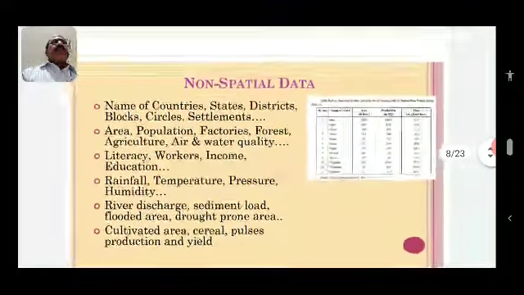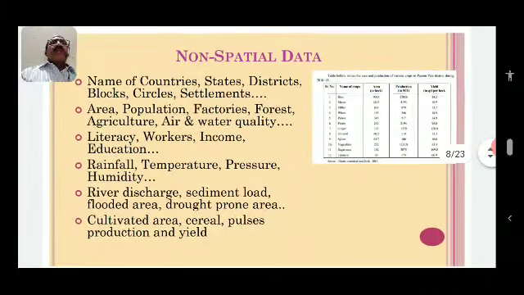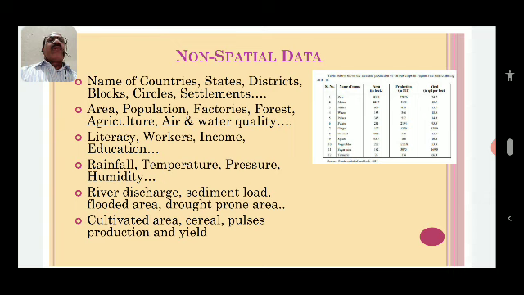Then the non-spatial data. Non-spatial data basically are, as you said, the characteristics or the attributes. Name of the countries, states, districts, blocks. Whenever you are saying the name, then it's nominal. You can have the river name also.